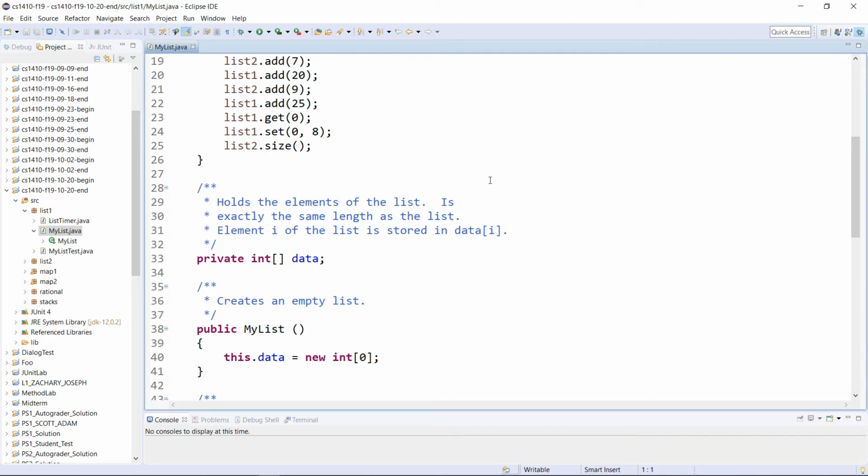It doesn't have to be that way. We could be perverse and store element 0 at the end of the array and store element size minus 1 at the beginning of the array. We just reverse the order of the array. Okay? That would change our code then. Our code would have to be aware of the fact that the array is reversed from what we were doing originally. We could make it work. But there's no reason to do that here, so we just have this simple representation.